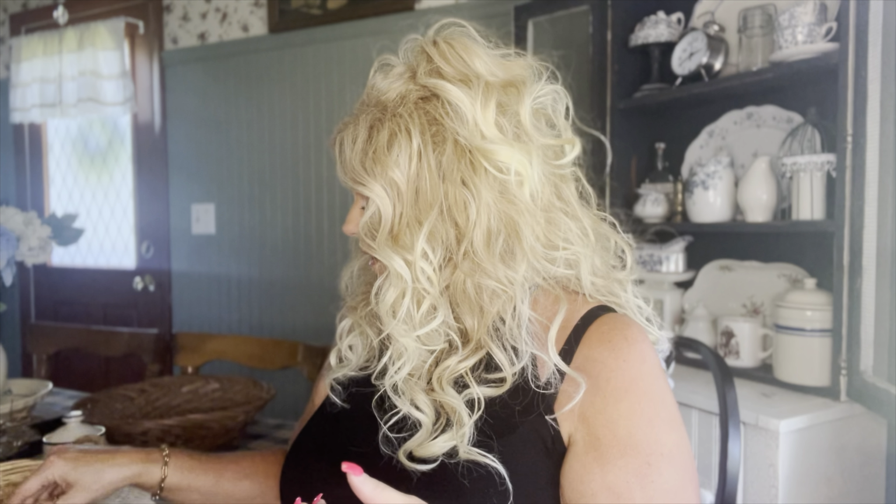But I thought this was so pretty too. I just have a very light plaid theme for the fall. So I was excited to grab that. I'll do something with it. I don't know if it'll go on the table or not, because I have another idea for the table, but this could definitely go draped across a coffee table or something like that with ease. So I was glad to grab it.